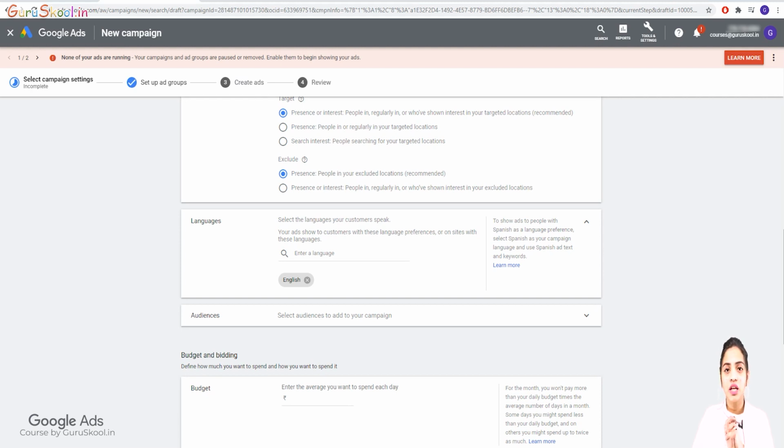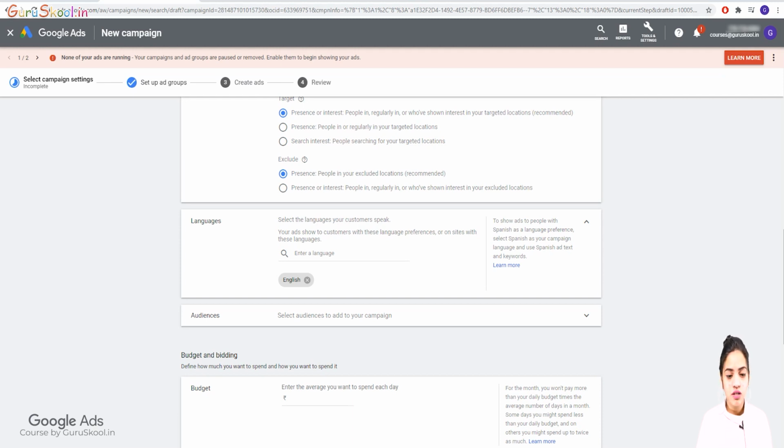Suppose you are making something in English, of course you can run that ad all over the world. But if you are making something in Hindi, make sure you run that mainly in the North and East. Especially in the south areas of India, I don't think it would work for you. And suppose you are running something in Gujarati, of course you need to run that in Gujarat. But if you are using a universal language, that's English only. If you want to run something in Paris, of course you need to write everything in French. So make sure whatever you do, you do it very carefully.